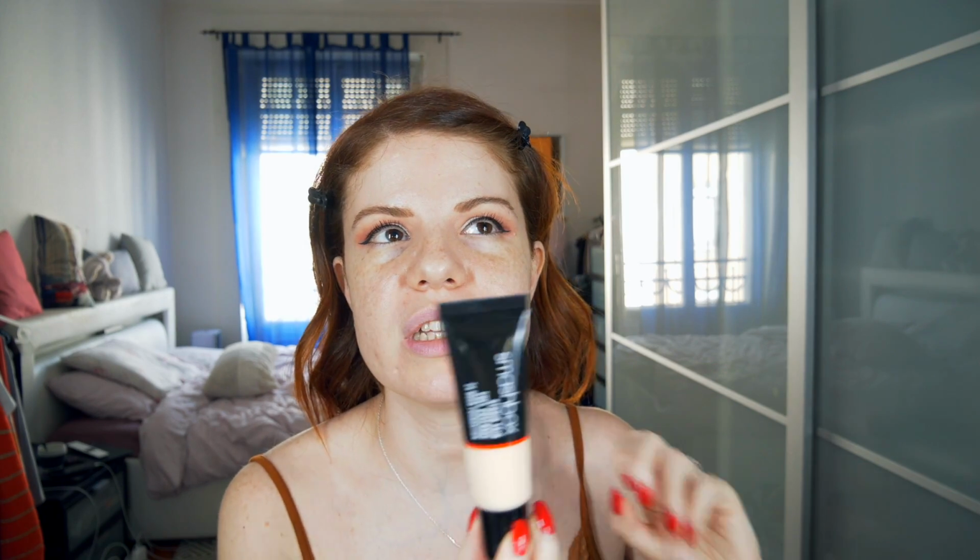Let's talk about it. Full coverage 24-hour foundation, studio skin. The packaging outside is cute, right? Honestly cute. I love this kind of packaging. And here it is. But honestly, like the Fenty Beauty one, when it comes out of the packaging it looks small. Don't know why. It's a tube. It's honestly handy when you go out, when you travel, when you want to put it in your bag. Oh, sorry, the price. It's important. The price is $36.